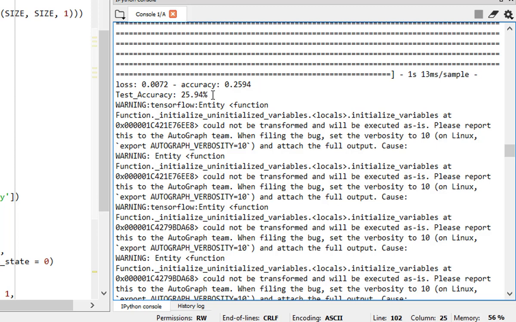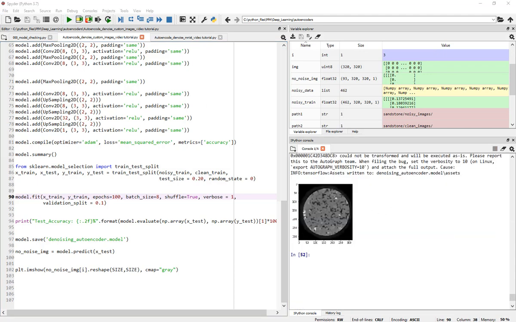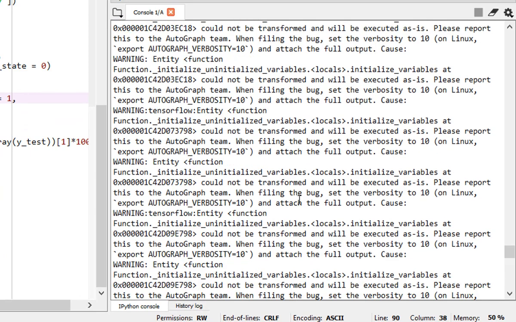In fact, if you have a lot more training images, and a lot more epochs, we would see much better accuracy. Let's actually go wild and do 100 epochs, okay? I'll obviously pause the video and show you the result after 100 epochs. So hopefully the result would be better than 25.94%. Okay, there you go. It looks a bit cleaner, but I'd still be very surprised if the accuracy is any better than 25-30-ish, because we have very limited training data.